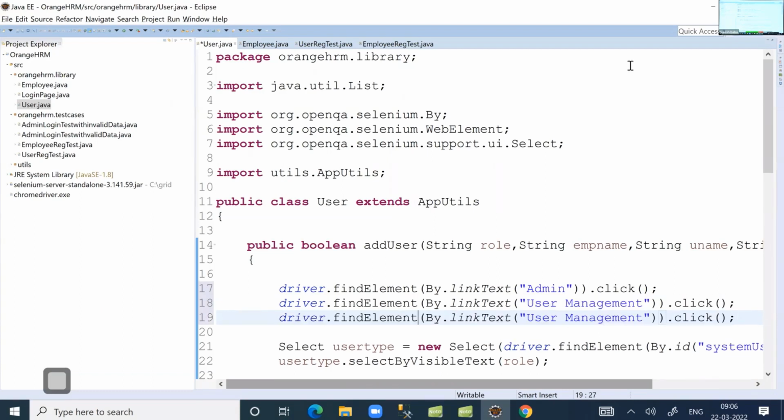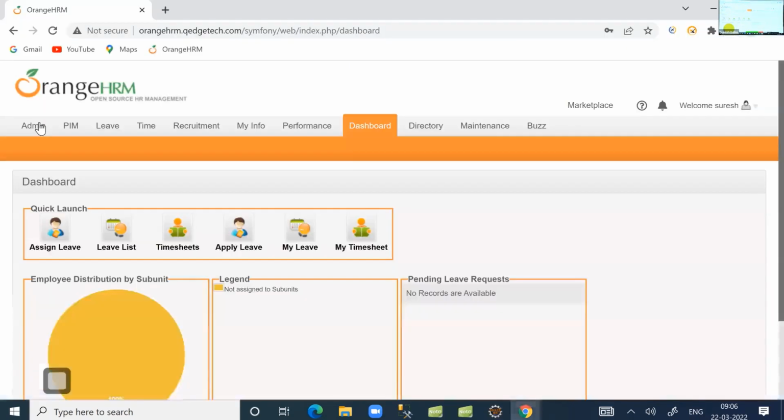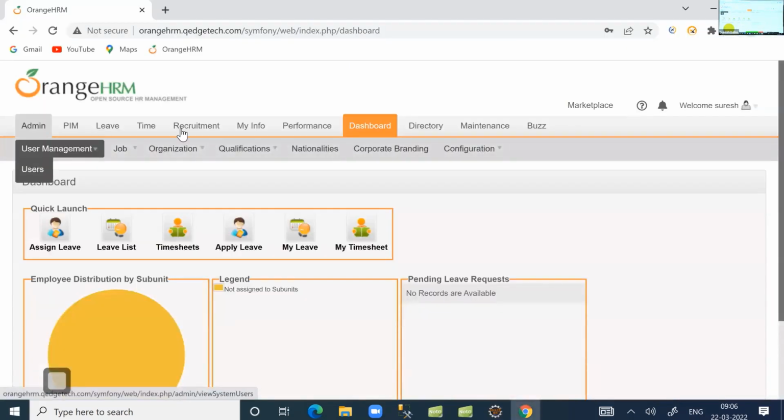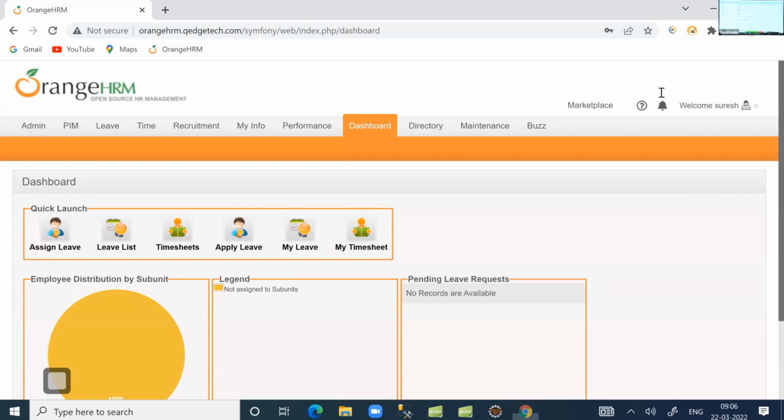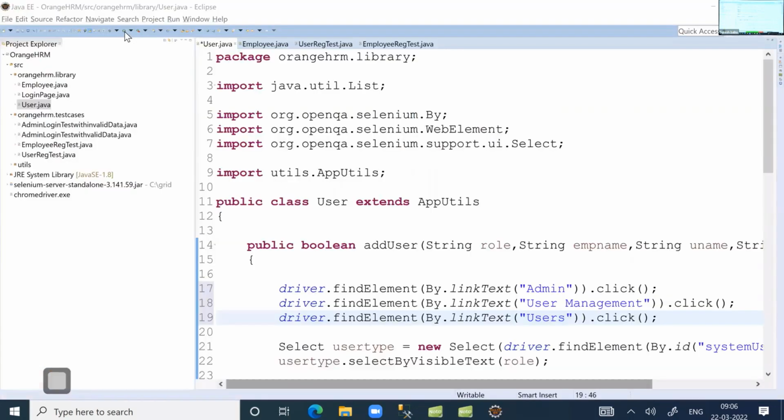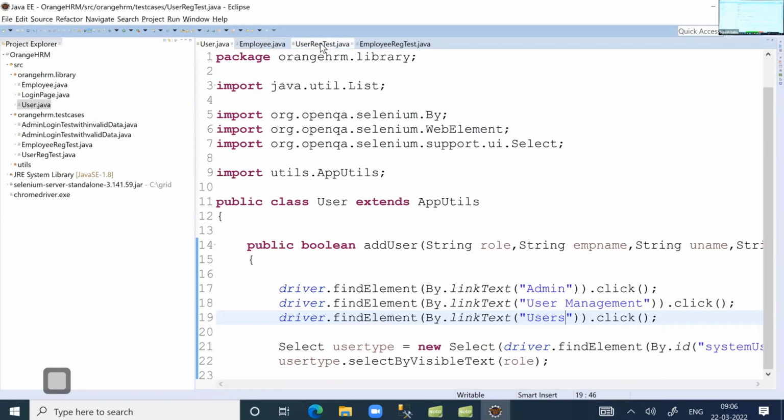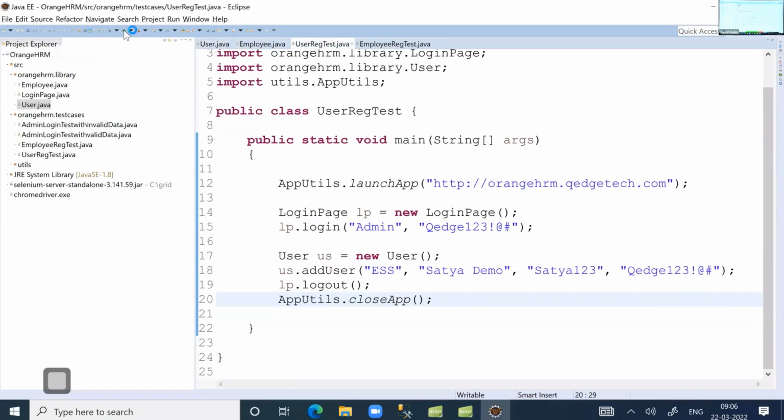Lastly, I think users, I'll check. Users, right. We'll run the test case, user registration test case.